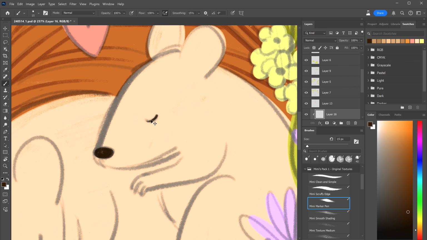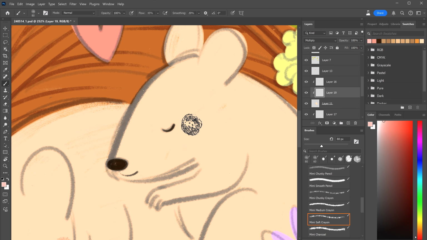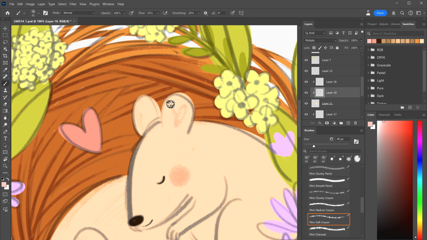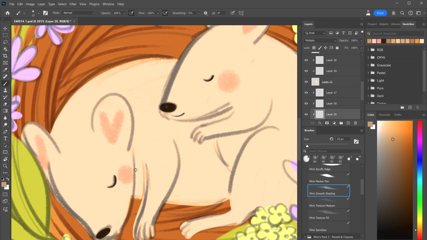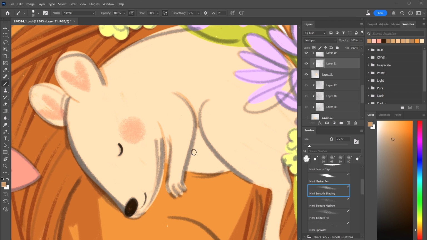I'm still using my marker pen brush at this stage. And then I always give my characters some rosy cheeks, which I think just makes such a big difference. I also like doing the insides of the ears as heart shapes for just a little extra cuteness. I do add a few hard outlines on my characters for things like arms and ears, and that works quite well for my style rather than doing natural shading, even if it isn't the most natural way to draw them.